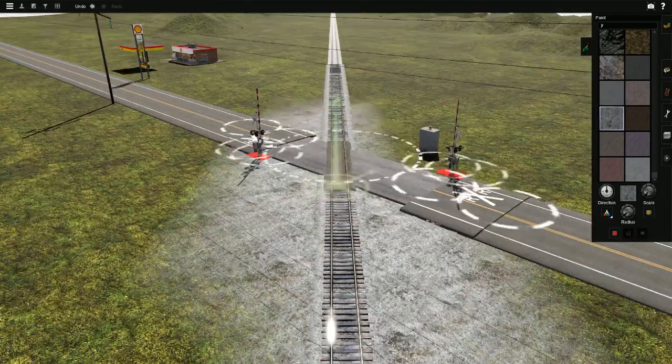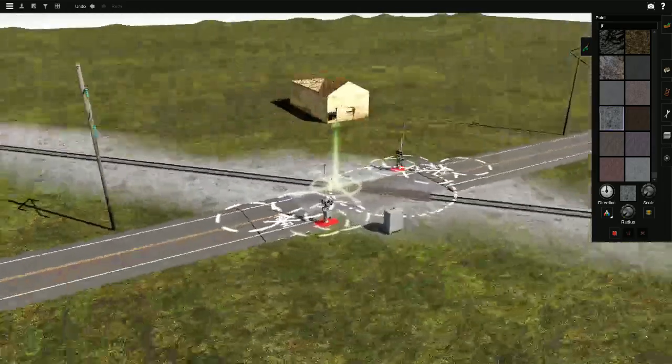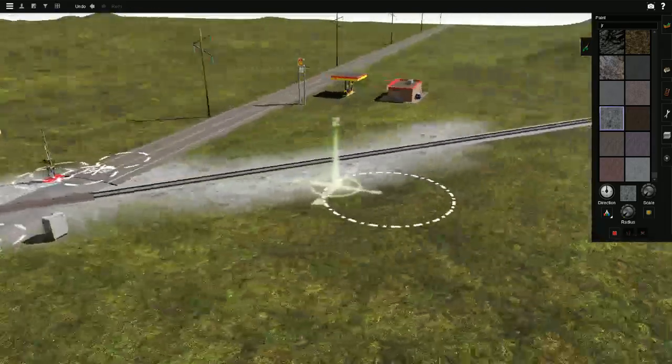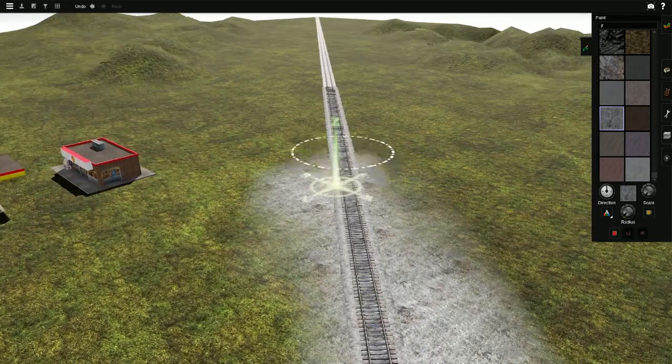Let's get back to this grass situation. Georgia, or any environment for that matter, you just got to mix up your textures.